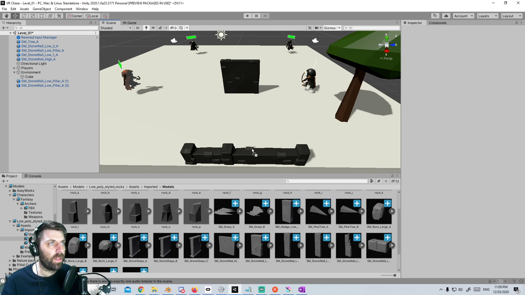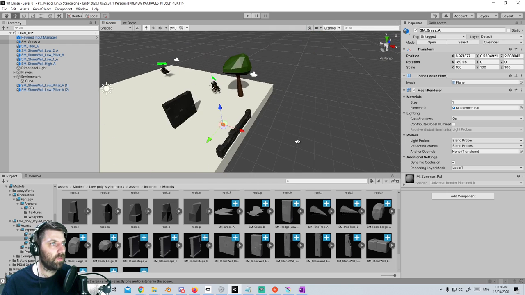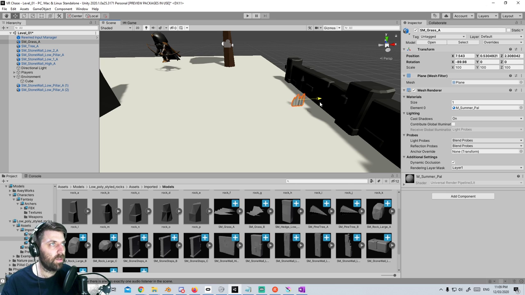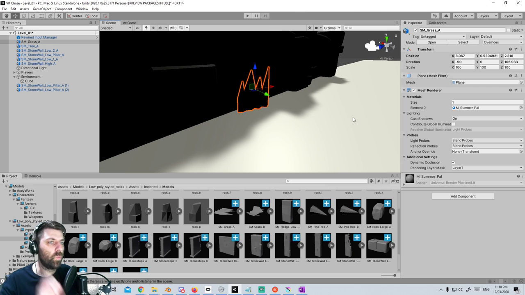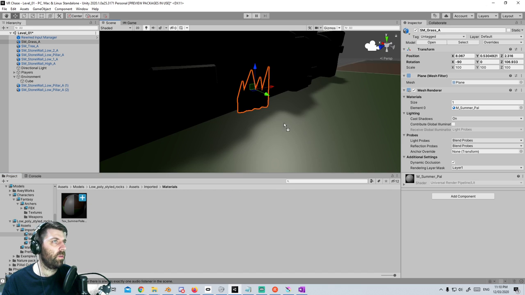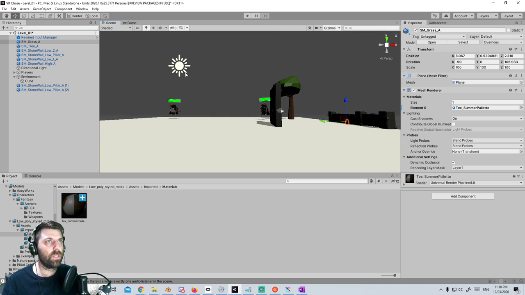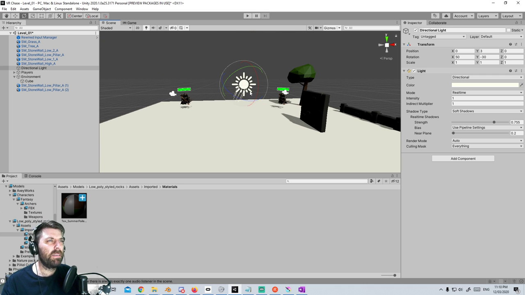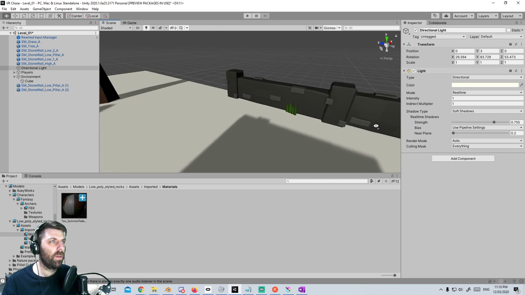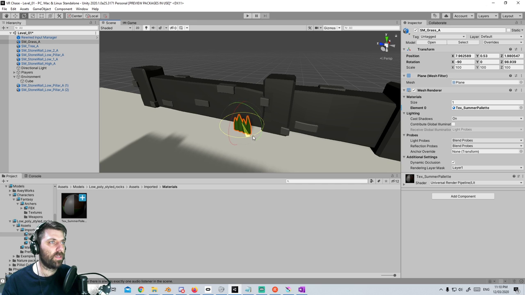Get out. And then so kind of like with this grass. Let's go like this. Kind of plop it in. Like so. I think maybe what I need to do is maybe make individual blades of grass. That might actually look a bit better. Materials. And then if we throw that material on there, which doesn't really work. So let's just change the rotation of the sun. Nope, not that one. This one. There we go. Oh, that's a bit better. Yeah, that looks nice. Just a little bit of grass, just to kind of break up the scenery.